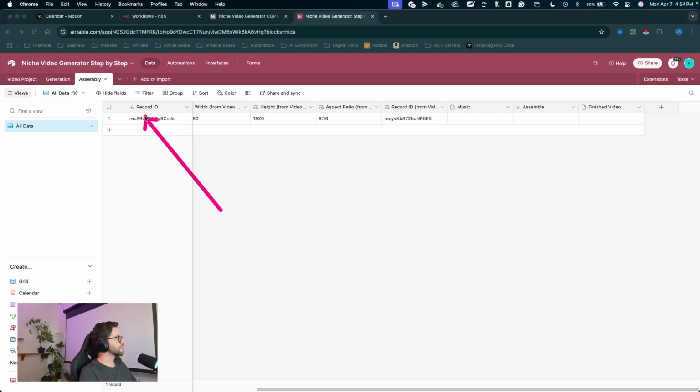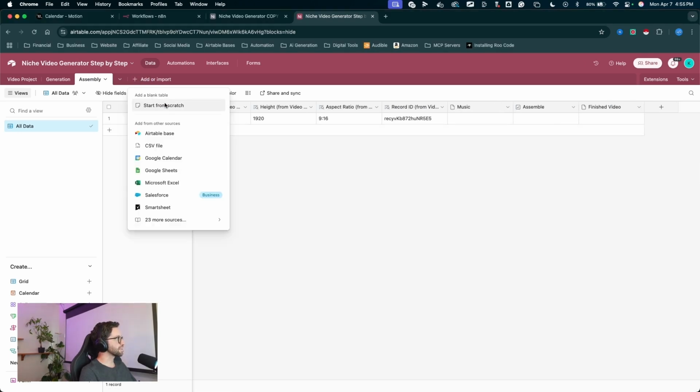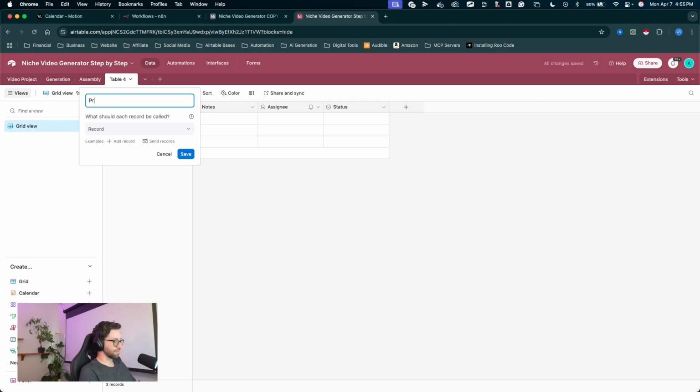Let's jump over, create a new table, click the plus, say start from scratch, name this prompt writers. This is where we can store all of the assistant prompts that will generate all of the image prompts, all of that stuff for this entire automation to run. So we're going to add in this database our list of writers, which is basically a list of AI assistants with specific tasks in how they write out different prompts.